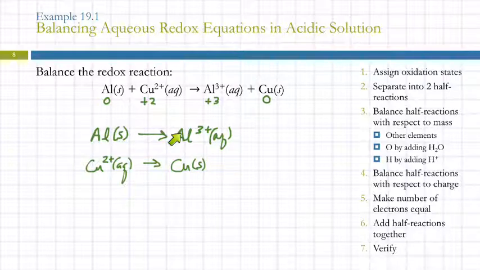Well, aluminum and aluminum, one of each, so that's already balanced by mass. One copper, already balanced for mass. So I don't have to do anything else there, but I need to make the charges the same. So here I've got a total of 0 charge, and here I have a total of +3 charge. The charge on each side of the arrow needs to add up to be the same number. They're not going to be 0 necessarily, but they have to be the same. And the only thing I can do to balance it is put electrons in there.